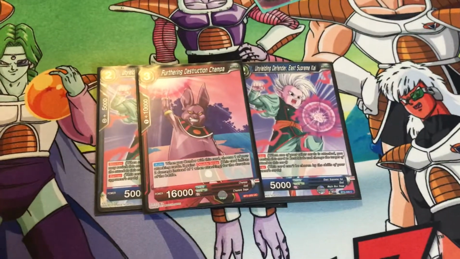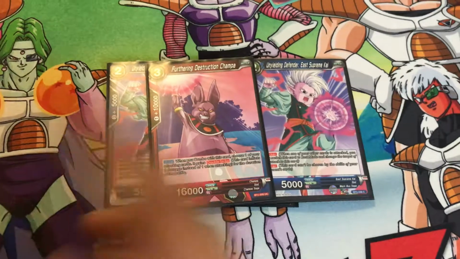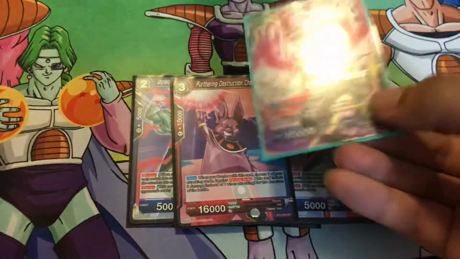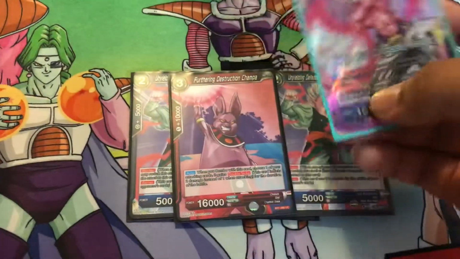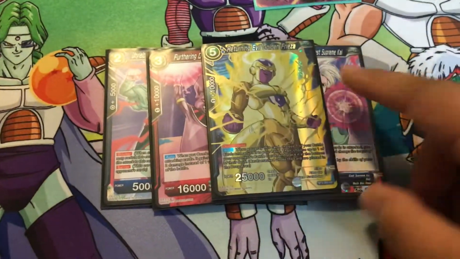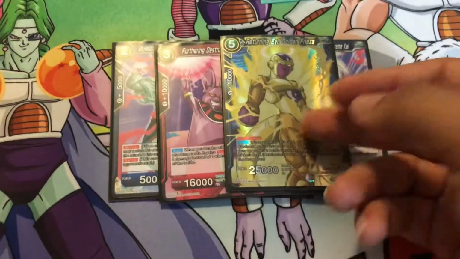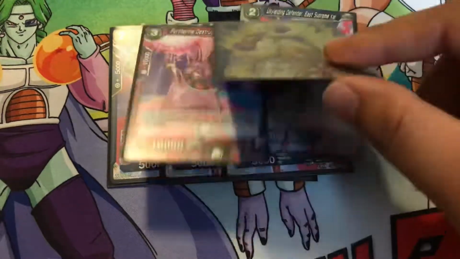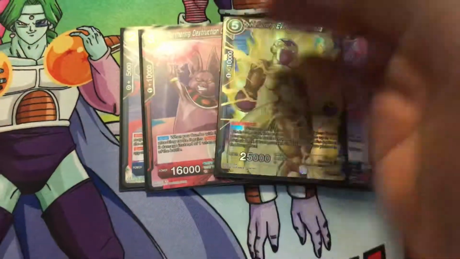And then 1 Champa. Just put this in here because I had space, not gonna lie, and it's just a combo card, whatever. And that does come in clutch with this. You swing, and then for double strike with the boosted, it's pretty good. 1 Returning Evil Golden Frieza. I put these in here again because I had space, but it's still a pretty decent card. If you feel like you need to remove stuff, just bring them in. Pretty good card.